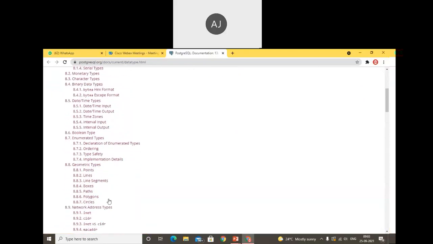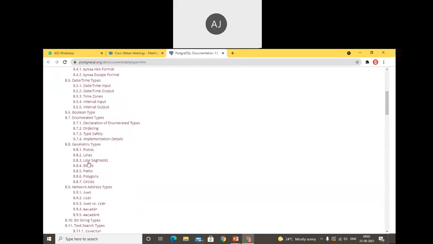We did not deal with those data types, but if you want to store some geometry-related information, we have lots of options. Lots of areas are available. If you want to store different kinds of land information or geometrical information, then we have geometric data types.